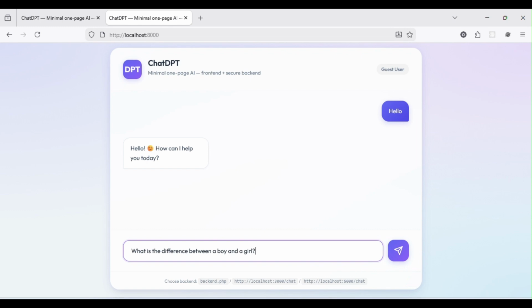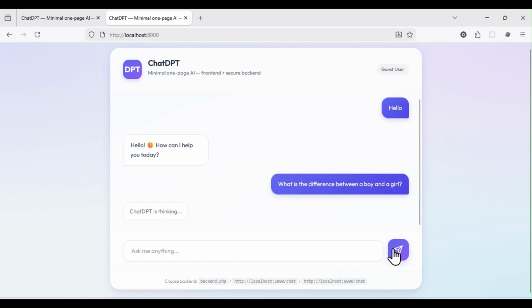Let's see the AI response. This is taking a little bit long because we are connecting from the local server. So it's going to take some time to propagate and route to the internet. And probably my internet is a little bit slow.